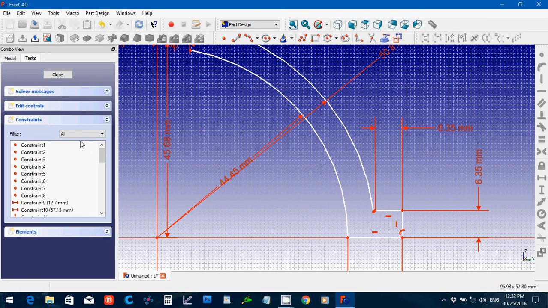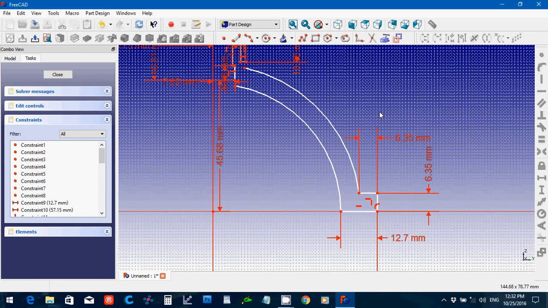That didn't move. Okay. I'm just going to take those out. And make sure that those are pinned together.